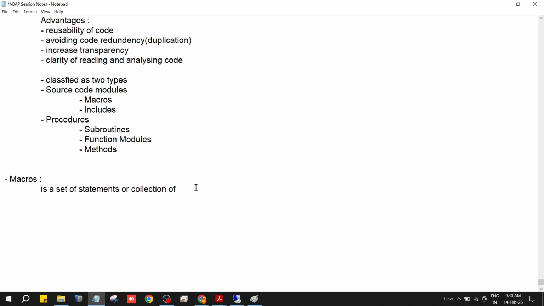A macro is a collection of statements which begins with the DEFINE keyword and ends with END-OF-DEFINITION. END-OF-DEFINITION is also a keyword.